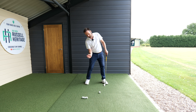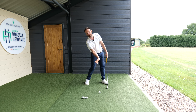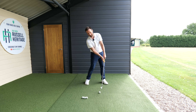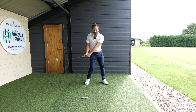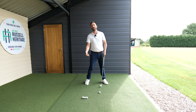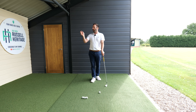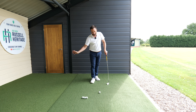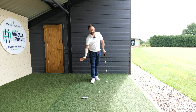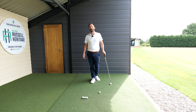If your trail shoulder is lower to the ground, your trail arm can stay bent. If your trail arm can stay bent, your wrist can stay hinged. If you have more of a tendency to stand up, you can't hold onto the hinge, because otherwise you'd theoretically miss the ball — the club would rise up and miss it. That's why I'm not a massive lover of that as a standalone thought. You need to move your body well to influence your impact area.